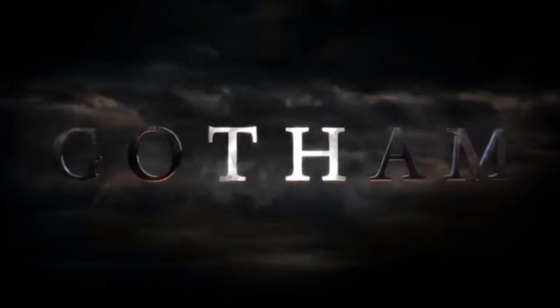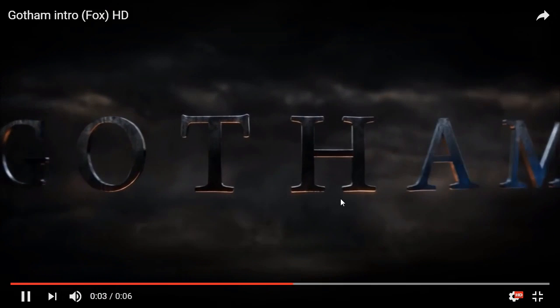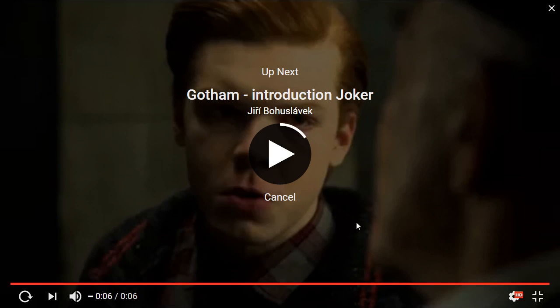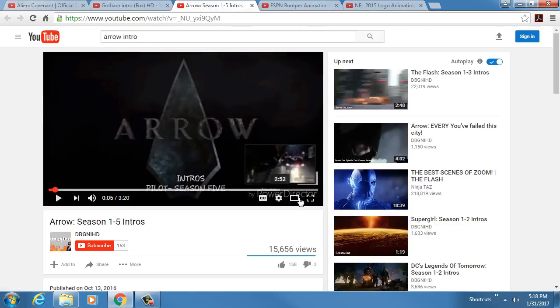Basically, all of these are going to show some sort of wording or the show's name or maybe a logo when we get into some of the sports stuff, but they all follow the same kind of formula. It's some amount of words that we can recreate in 3D and do a small either camera animation or animate the text itself.